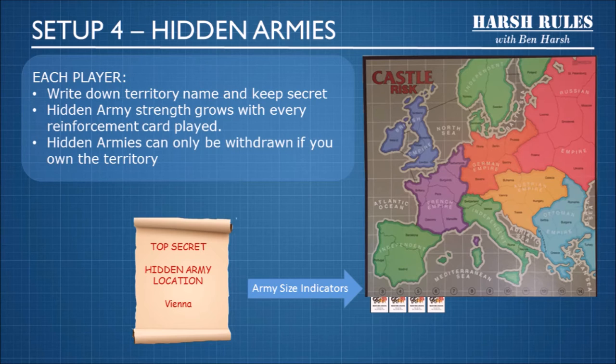The key to remember is that the hidden army can only be brought out when you control that territory. So while soldiers in their regular armor are fighting and dying, the hidden army is lying low at some tavern in enemy territory, drinking and wenching until they receive the signal. For every reinforcement card played, the hidden army becomes stronger. Because apparently in the world of Castle Risk, strong ale and spicy tarts make you stronger.